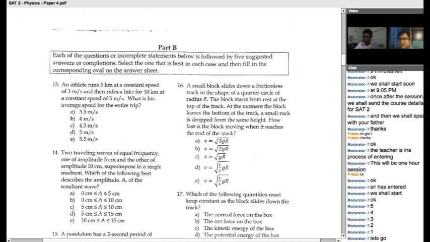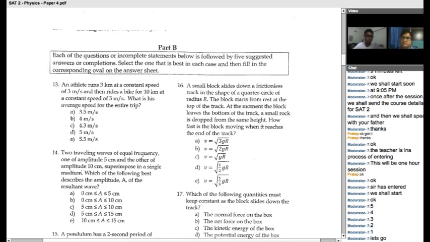Question 13, sorry. How do you do this? Average speed is the total distance covered by the total time. Now total distance you know: he has moved 3 km plus 10 km. Find the total time by using the distance covered divided by speed for the individual times, and then you add them.